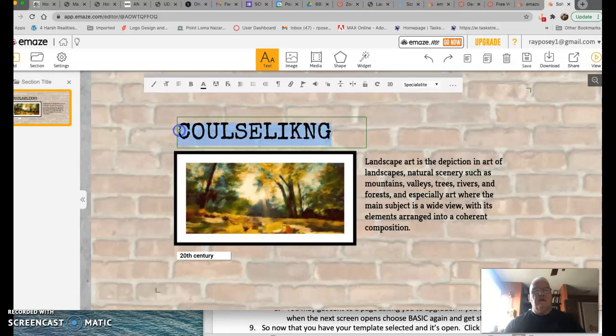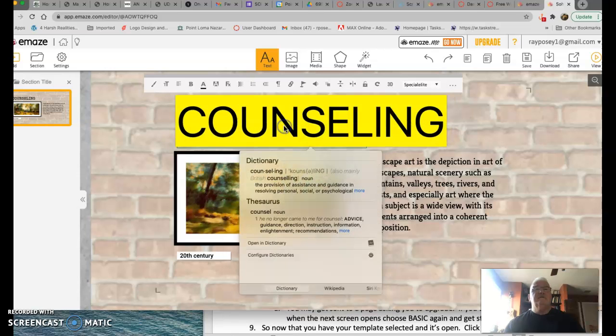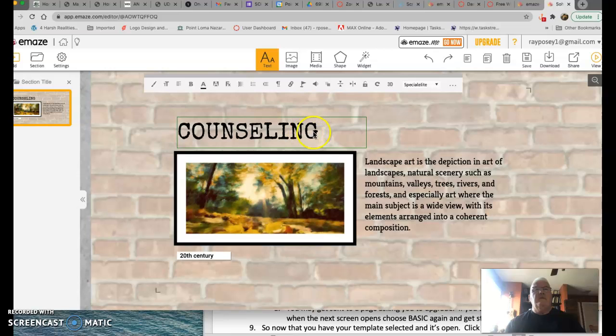And you put the title of your project in this text box. If you go bigger than the box, you probably would want to end up with a smaller font. Or you can move the box and reshape it.